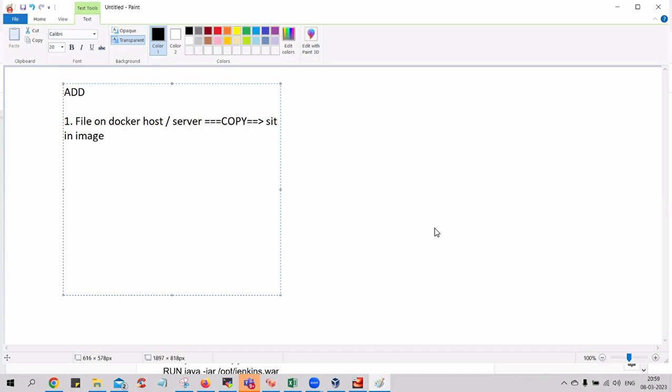For that you give the source where the file is and you have to give the destination. Now, most people fail to understand the destination part here.